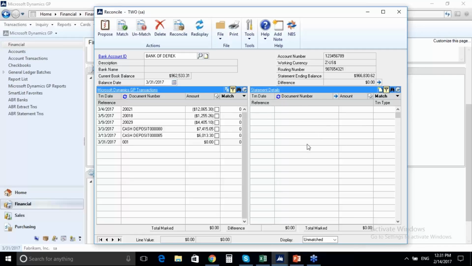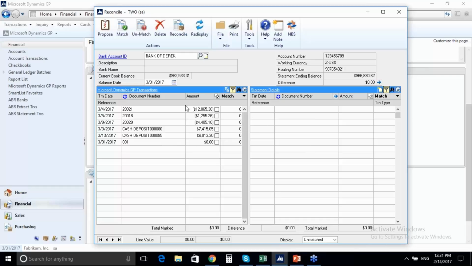So should the auditors ever ask for it, you have an easy way to access to show what the outstanding differences were. Depending on your setup and your situation, we can set it to allow reconcile on a non-zero difference. So should you end up with something that you need to leave, but you still need to reconcile, we can do that for you during the setup. And you'll notice the outstanding transactions in my example are all on the GL side, but you can leave transactions on the statement side as well and still reconcile, and then come back and work on it in the next round of reconciliation.